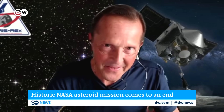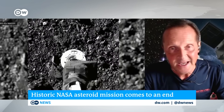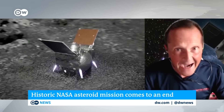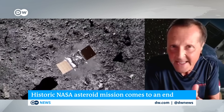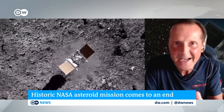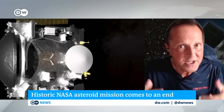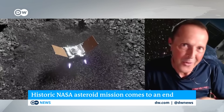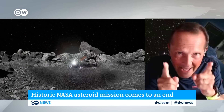Well, there are two things. The first is that when we arrived at the asteroid Bennu, we didn't expect so many rocks on the surface. And therefore, the accuracy of navigation to land on it in order to take a sample had to be entirely revised, because the accuracy was too low compared to the amount of boulders. We needed to find a place which was very narrow on the asteroid, which is 300 million kilometers away. So that was the first challenge — for the operation team to revise all assumptions and find a strategy that allows landing on such a very small area.